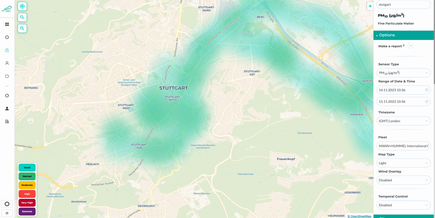Everyone, I would like to show you a new feature that we just added to our dashboard. It's still in beta testing and some problems may occur, so do not hesitate to share your feedback with us.